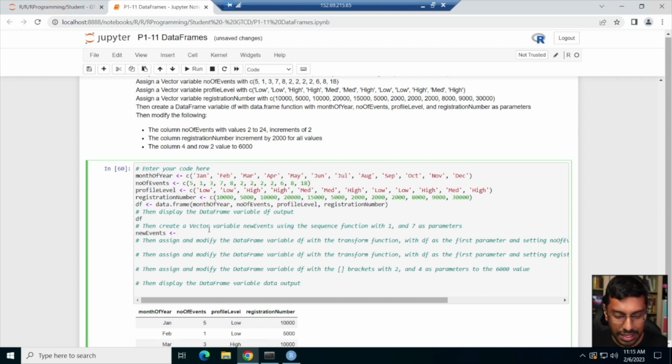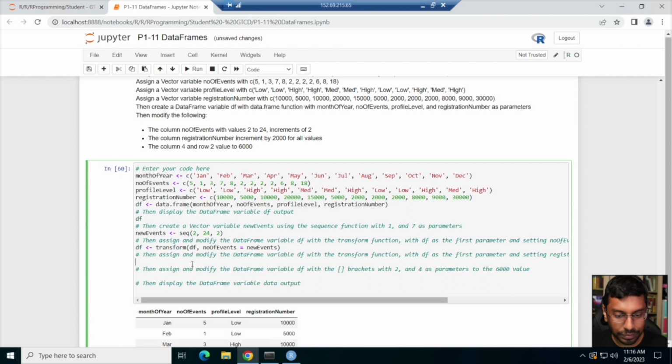This new events is going to be a sequence of 2 to 24, step of 2. That's it. I want to transform my df with number of events equals to new events. My first part is done.